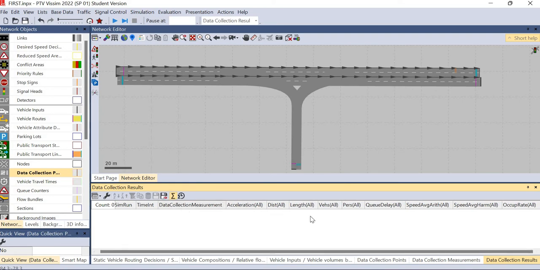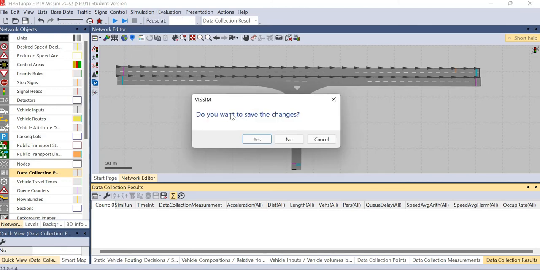From this data we can get from our calculation parts, like how we can get traffic density, traffic volume, traffic capacity, jam density, and much more. So we need to provide the simulation. Okay, so just click on the simulation and then run the continuous. Okay, so you need to save changes.